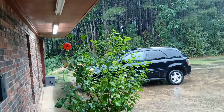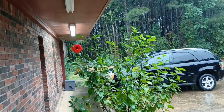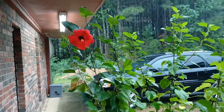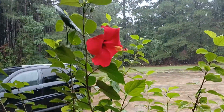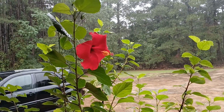Is this not one of the most beautiful big potted plants you have ever seen? And this lovely plant, with anywhere from 1 to sometimes 3 or 4 big red blooms on it, greets me every morning in the dark whenever I pull in on the parking lot to go to work. But it has absolutely nothing to do with what we're going to do or talk about today here.